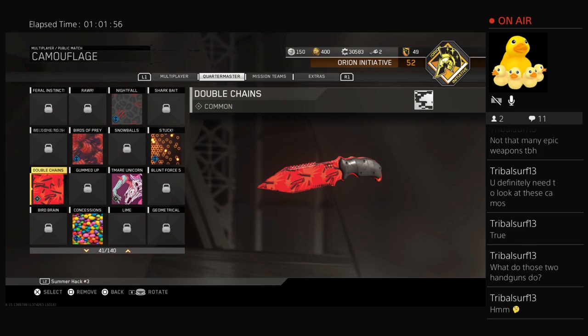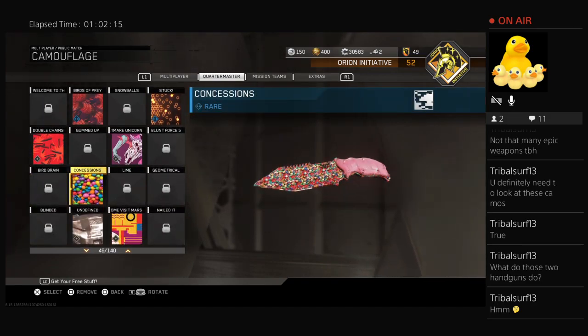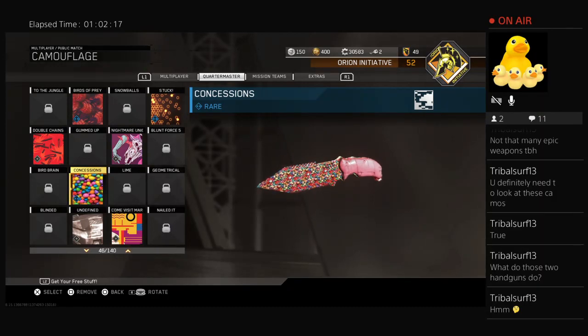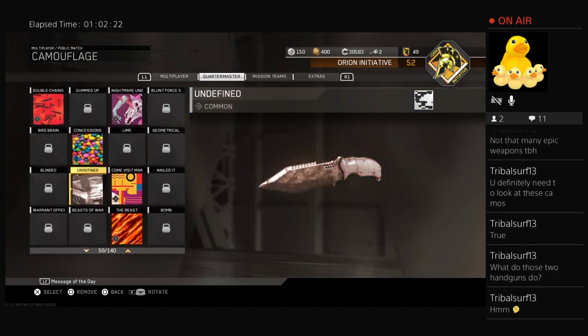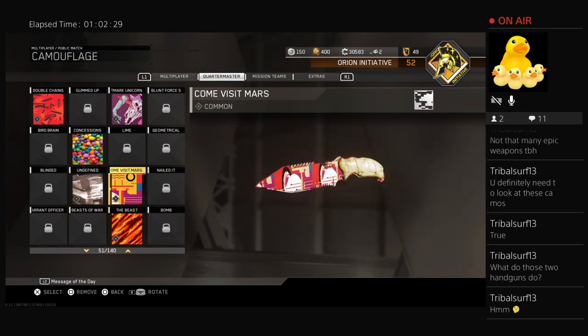It's from the E in force to the square of the camo next to, and near than the double chins section. Double chains. Concessions. This is the one I really thought was funny. And I was right about that. 100%. Undefined. Looks really dumb. Come visit Mars. Looks really dumb.